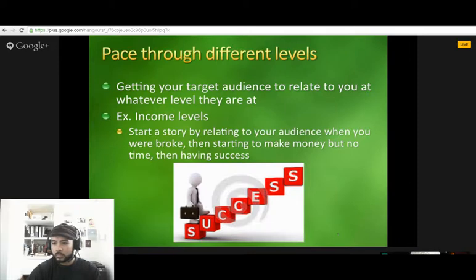So by starting at the very bottom level of whatever it is that you're building to, you're going to be capturing the people at that level and then rising up. Not only are you taking somebody who's broke and showing them the process to start making money, but also the people who maybe aren't broke right now but are starting to make money and don't have time to themselves. They're self-employed.